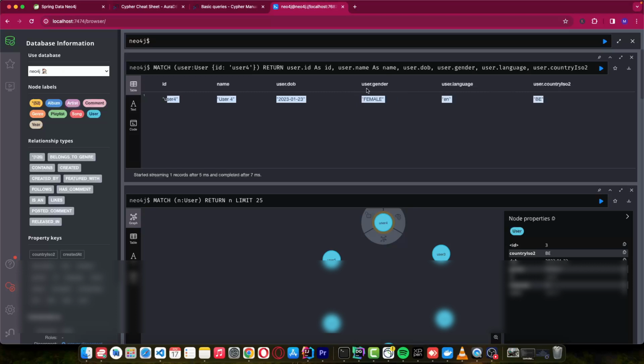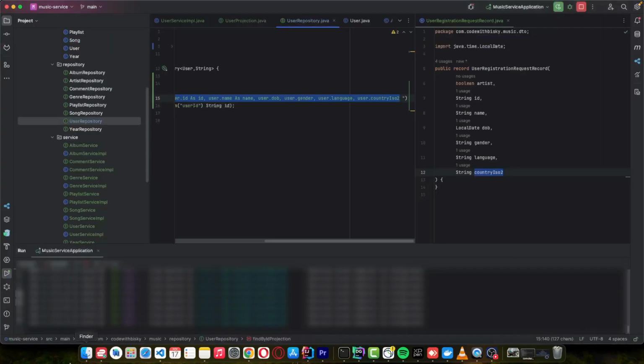So we have an issue here. It's going to be a user.dob. So let me fix that. We need to add as. So we have to rename this. Here it was name as dob, as gender, as language.